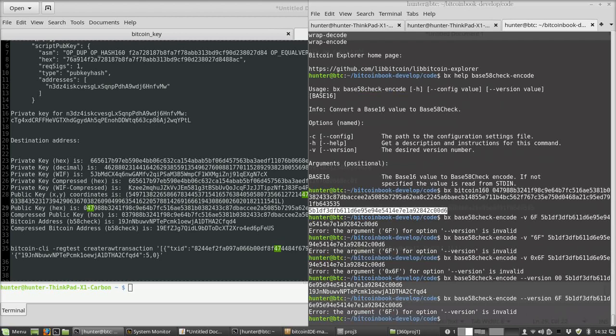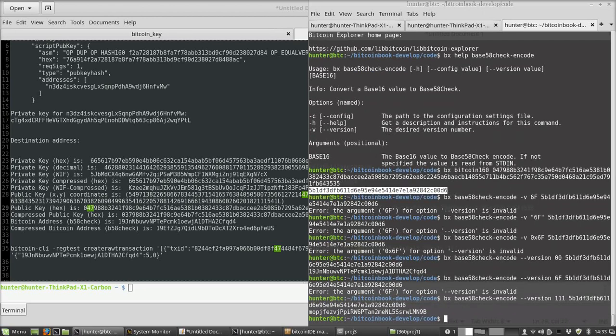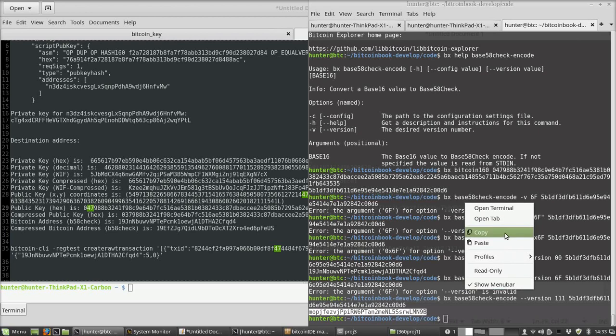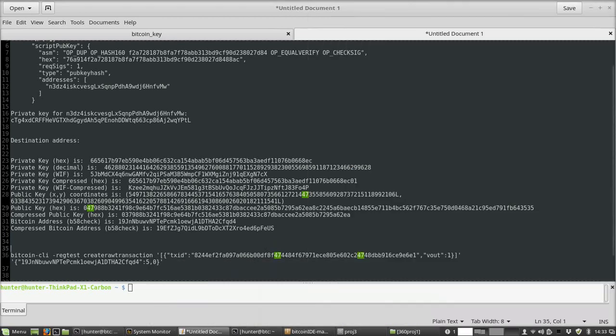Okay, now I have a theory, which is that this must be in decimal instead of hexadecimal, so I'll try 111, and that worked. Alright, so now we have a testnet version of this Bitcoin address, and I will paste it here.